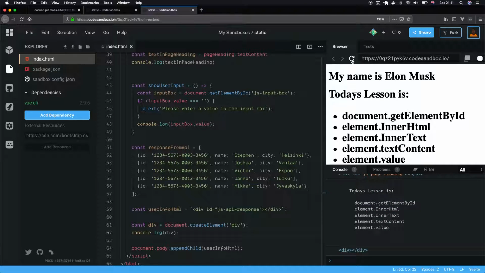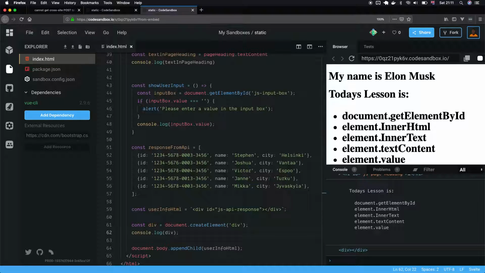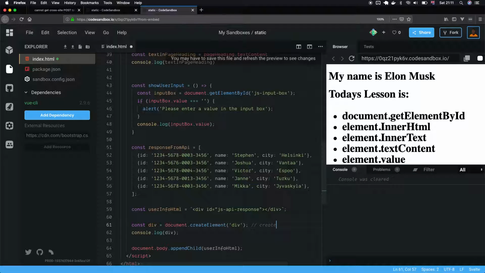Save that and I'll refresh the page. Now if you see here, we have a div element created. So take note, we have introduced createElement.